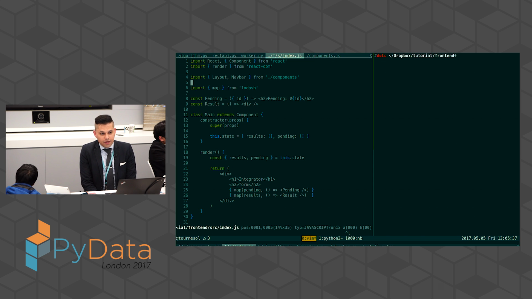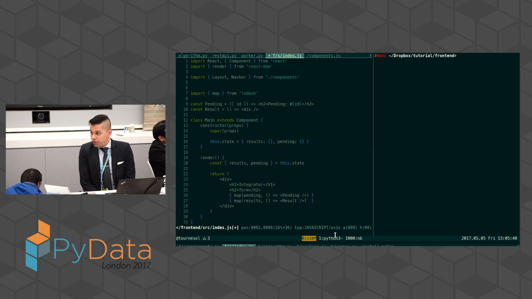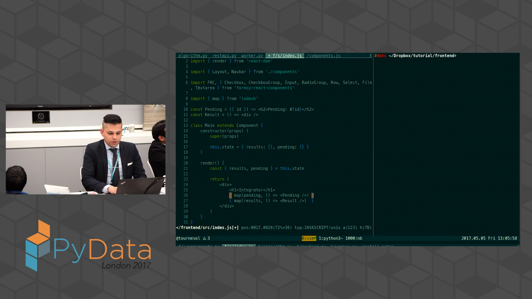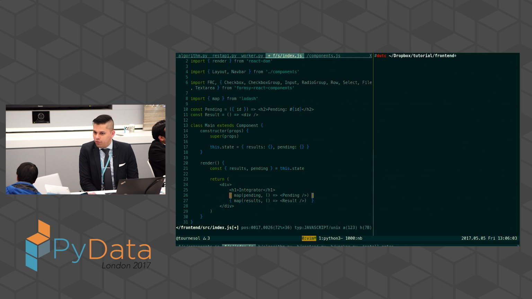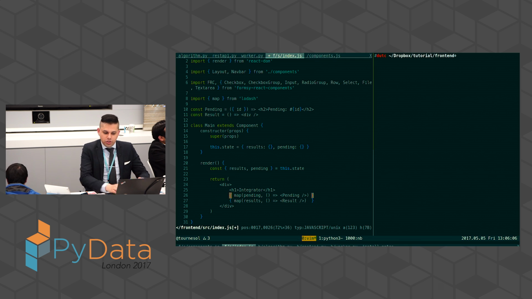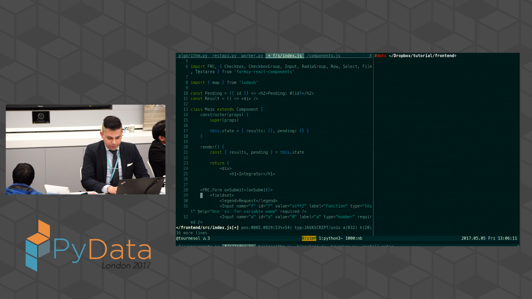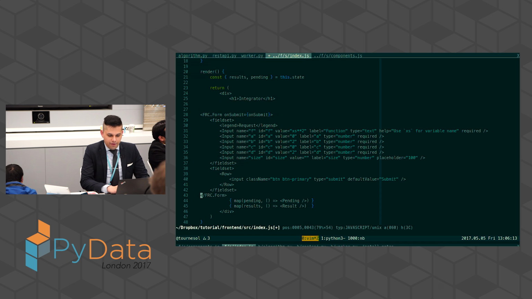So just be prepared that for all the time that you save with what we've done, I mean, we've done an enormous amount of work in a short period of time, you're going to lose some time and some code churn by picking bad components. So let's pick our first bad component. I'll speed up a little bit just so that we don't take too much of your time. It's called Forms React Components. And what it'll do is allow me to very quickly create HTML forms where I can grab the information from them. So I can remove this placeholder here, and I can replace it with a form.